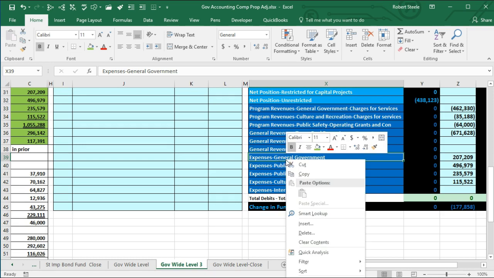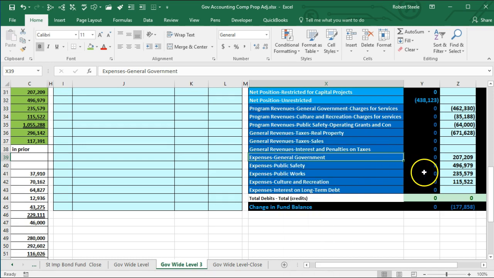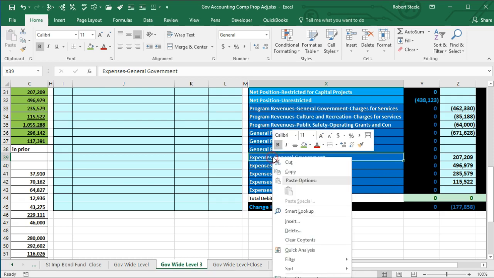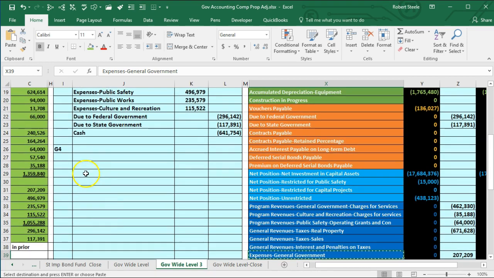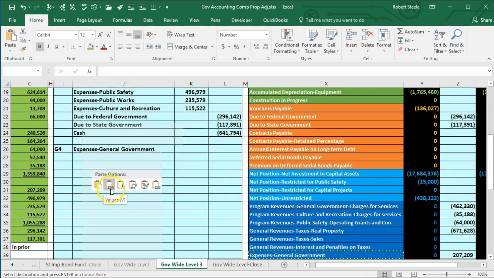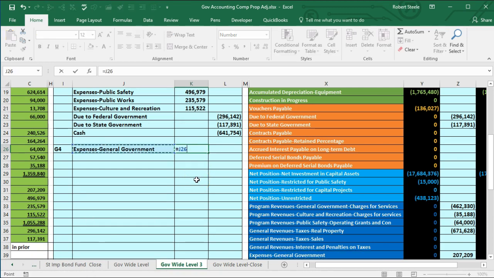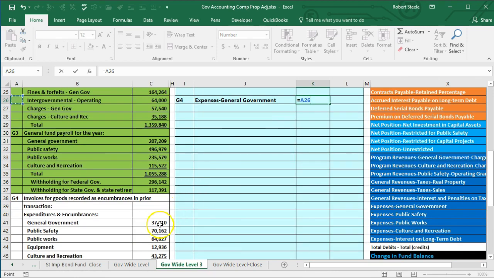We're going to copy that, and again the expenses are of course debit balance accounts. We're going to make them go up by doing the same thing to it, which is another debit. Expenses always generally going up. So I'm going to copy that. We're going to scroll up to J26, right click and paste 1, 2, 3. The amount will be in the debit column in K26. I'm going to say that is equal to, scrolling over to the data, equal to that 37,910. So there is that item.